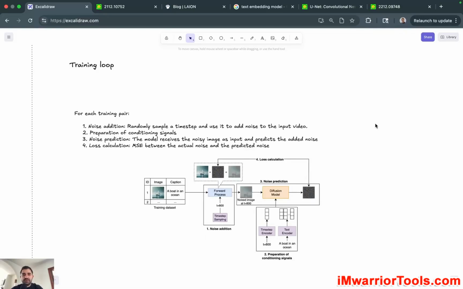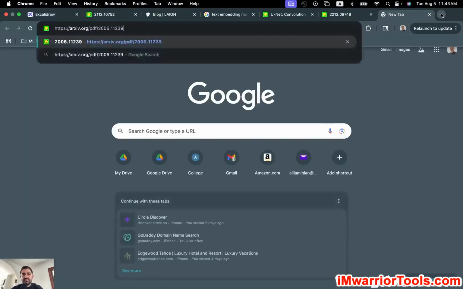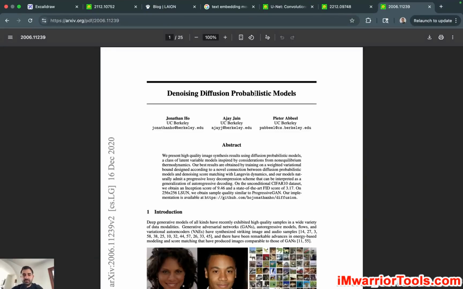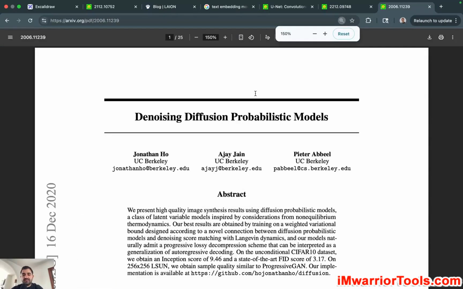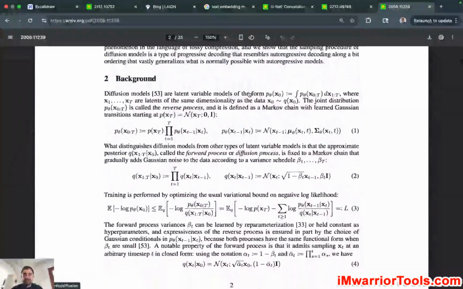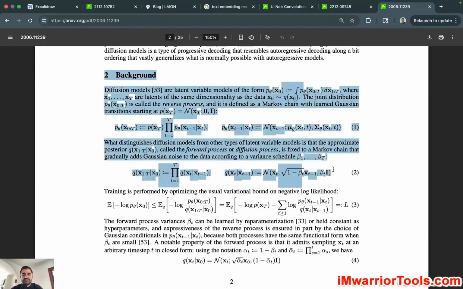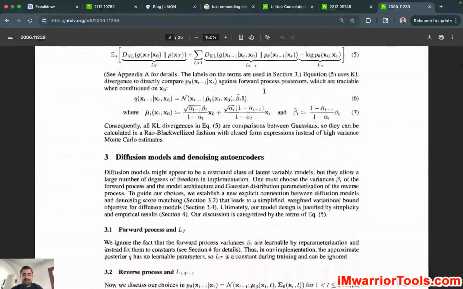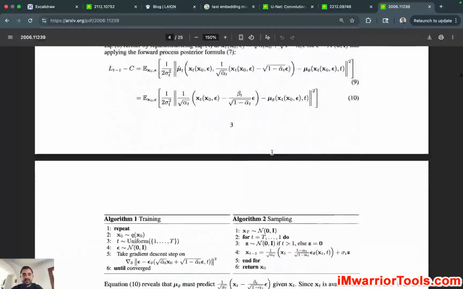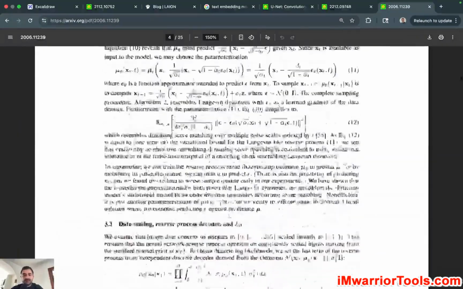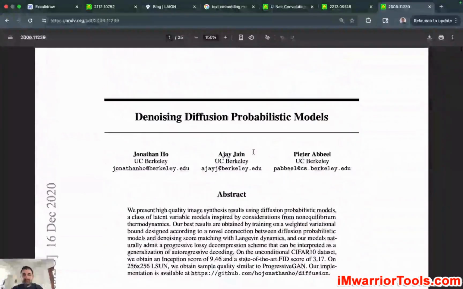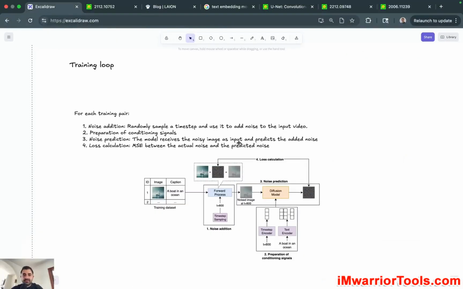Again, there are a lot of theories involved. If you are interested, there was this DDPM paper that we initially introduced. If you are interested to learn about the details of all the probabilistic view of diffusion models and why training should be formulated that way, why it is better for the diffusion model to predict the noise, not the denoised version of the image and so on, you can go through this. It's math heavy. There are lots of theories involved. So in case you are interested to learn the details, you can go over this. But the high level idea of the training is very similar to what we just explained.